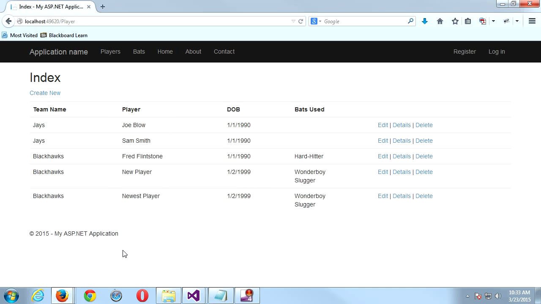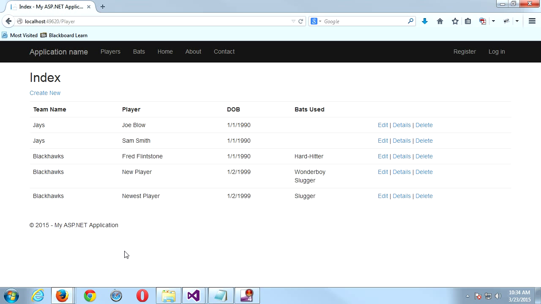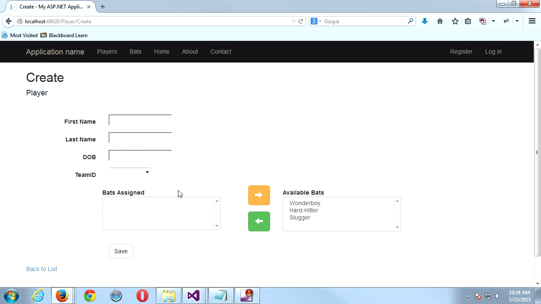I can click save. Now notice how it did for a moment there. You saw it just selected everything. So now it actually worked. I can come in, I can edit somebody that has existing. So it's just added to that collection. No, they don't get Wonder Boy anymore. So it's save. You just see that momentary flash as it does select it. And I think I did the create already. So the create always comes up with everything just in the available.